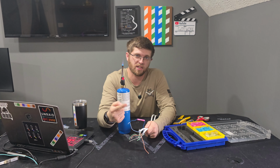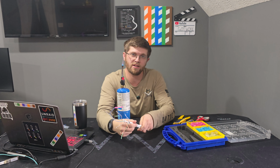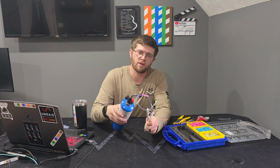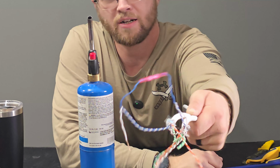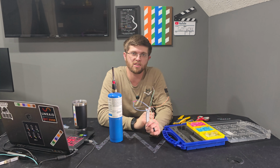Now, normally you'd use a lighter or a heat gun to heat shrink this down, but I don't have a heat gun or a lighter handy. So I got a plumber's blowtorch here. We'll just hold it up here and get this heat shrinked. And as you can see there, it's all heat shrinked and the gel came out the end. So once I get all these connected, we'll test it out here on my laptop.